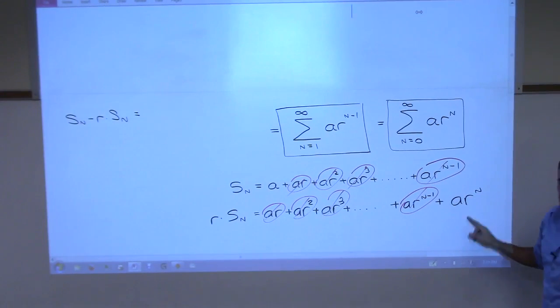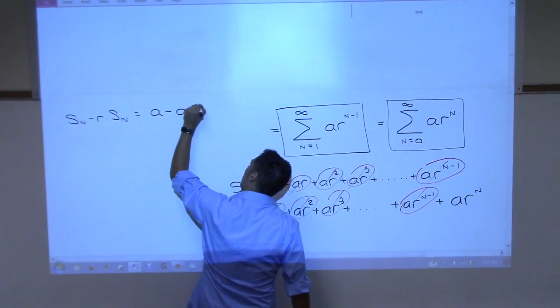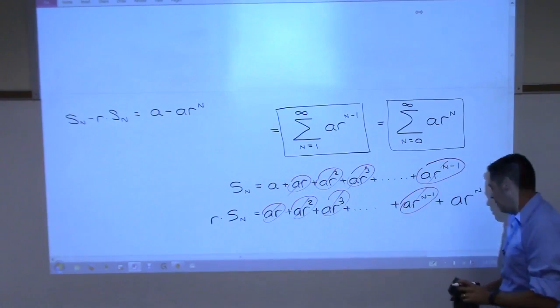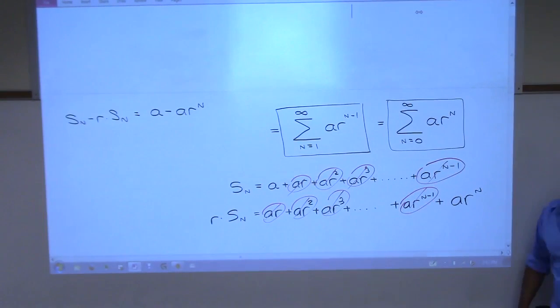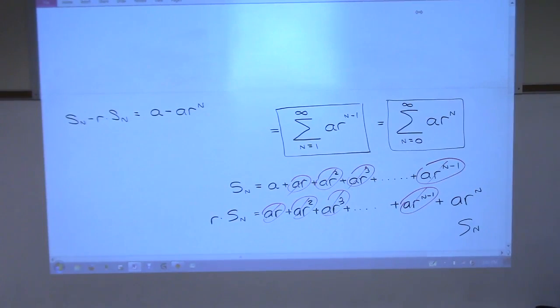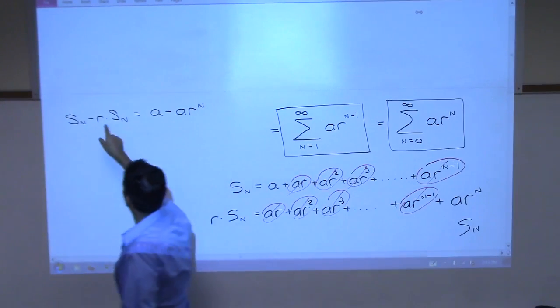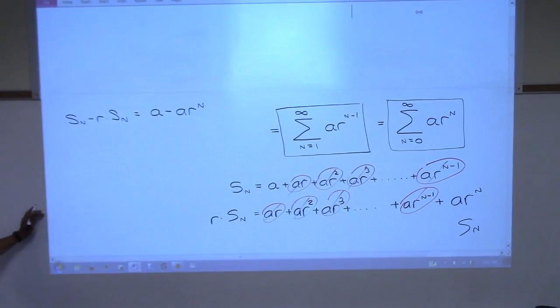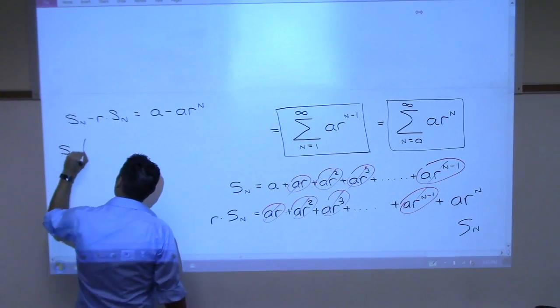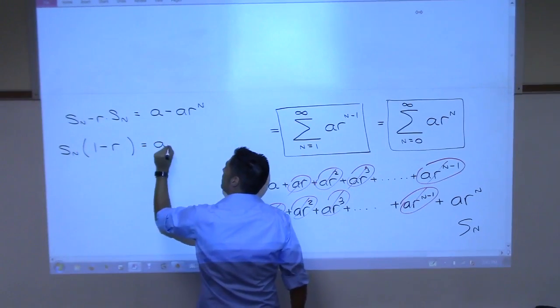Got it? So I have A minus A r to the n. I keep on saying what I'm trying to do: what we are trying to do is get a nice formula for S sub n. If we could get a nice compact little formula for this, instead of this big old sum, then maybe we have a chance. So up here on that equation, notice these both have S sub n. Let's factor an S sub n out. If I do that, what's left? 1 minus r, because you have to distribute that back through.